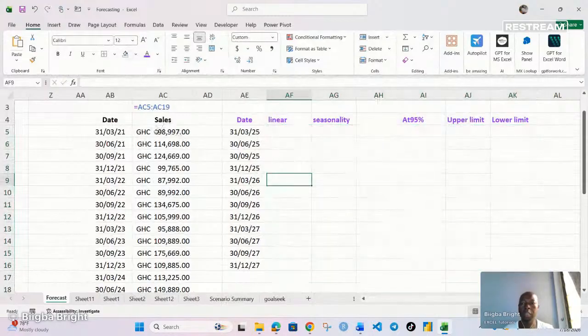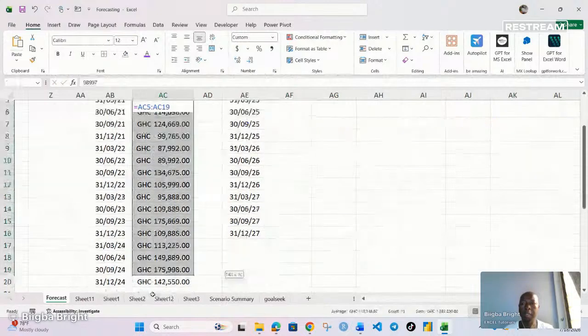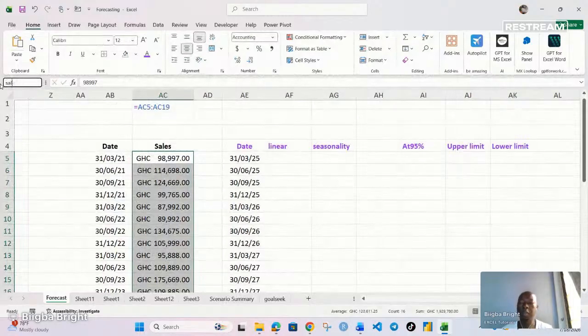You could actually highlight the whole of this and give it a name. You can highlight and then give it a name, and then you are good to go. So I will simply come to this point and give it a name and say that's sales. Or I could give it a name as Y's.